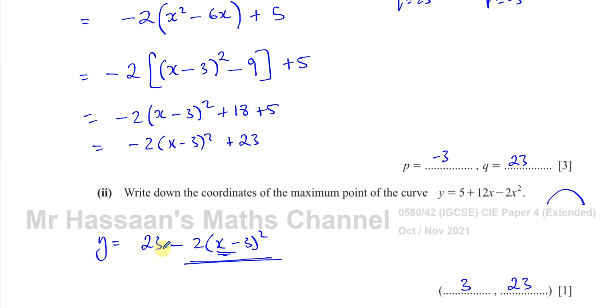So this is the highest that can ever reach. It can never go higher than that. Okay, it can always be lower than that, but never higher than that. So that's why 3, 23 is the vertex.